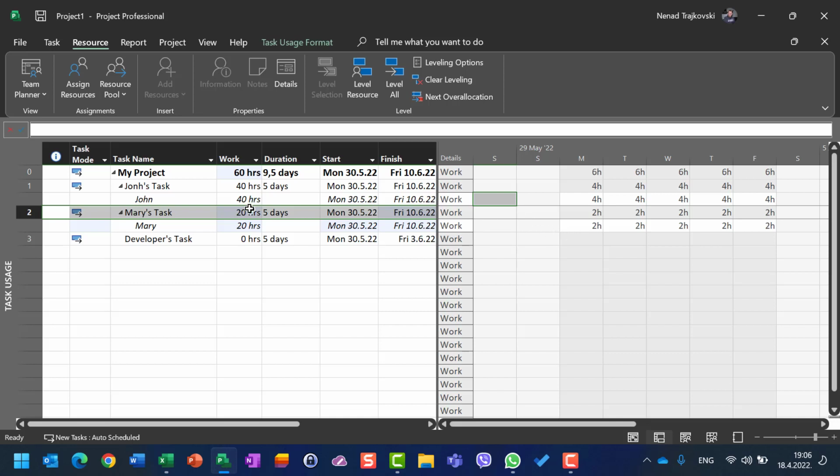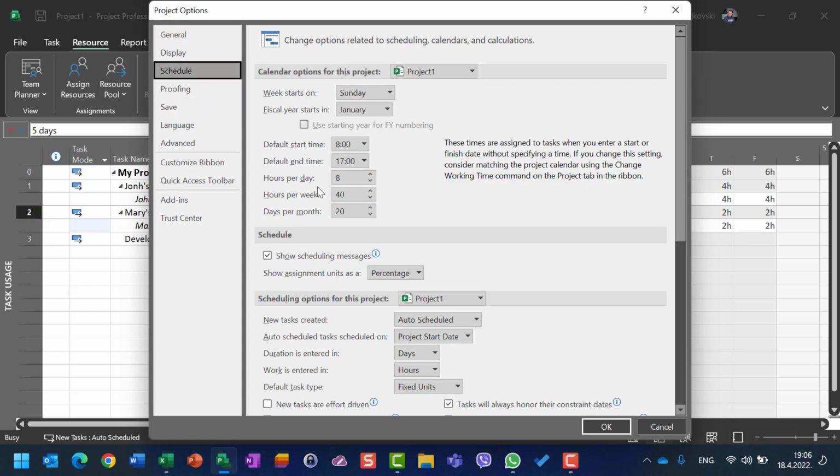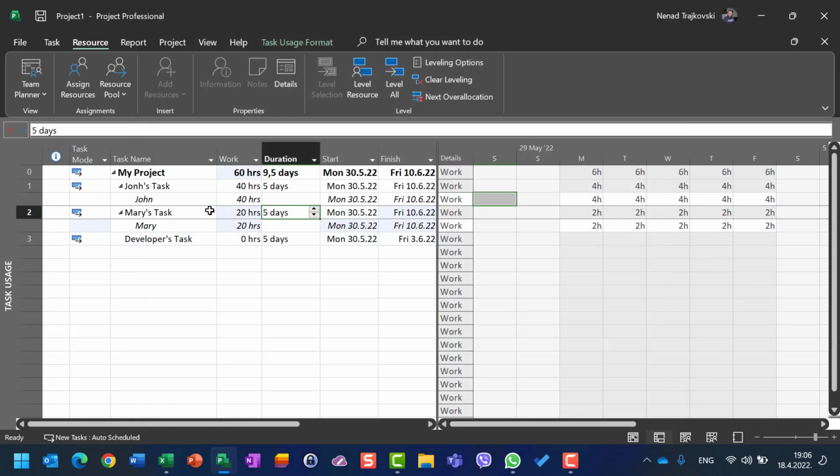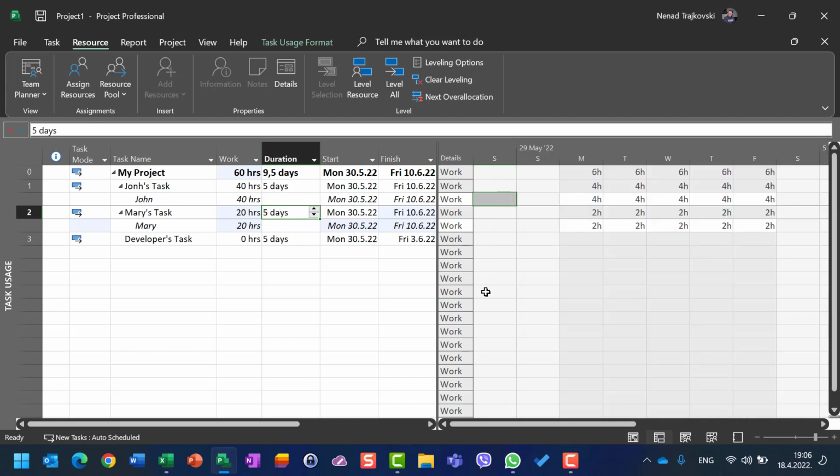That the total work is calculated 5 days multiplied by 8 hours, file, option, schedule. It is 40 hours in total, multiplied by this assignment, 50%, is 20 hours. So 5 days multiplied by 8 hours is 40 hours, multiplied by 50% is 20 hours.